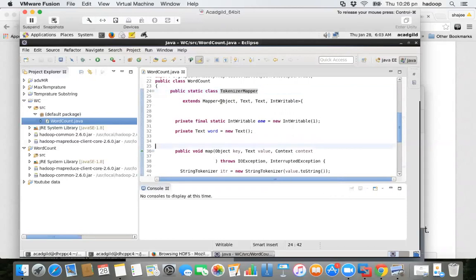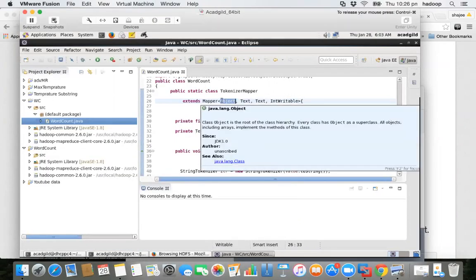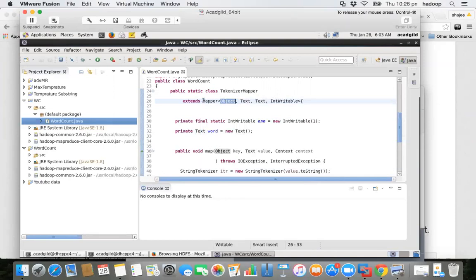Okay. So this is input key and input value, right? What we said is we don't really care about this input key, because this byte address is of no use for me. I'm bothered about this value. So this is my mapper class. I extended this mapper class, and a new instance is created. Let me explain the new instance in the next sessions. For now, just understand that I have a main object created, and this is my instance created for that.